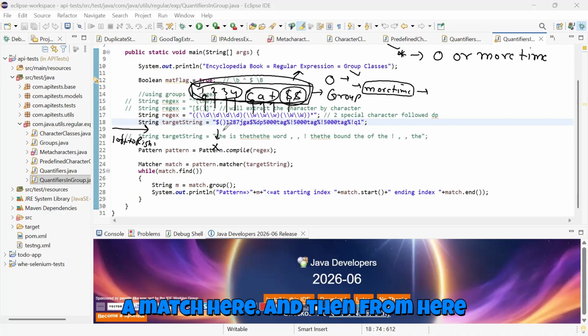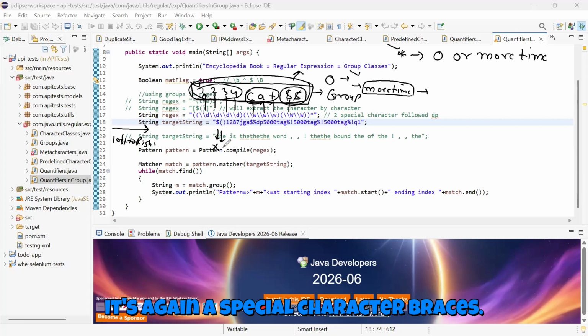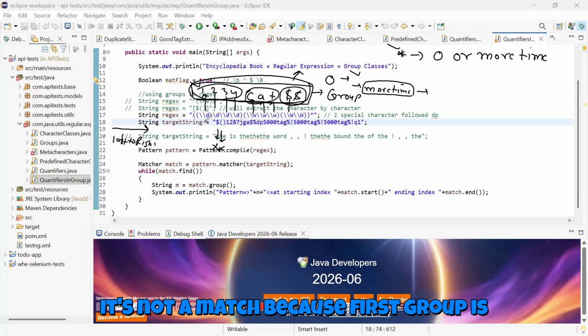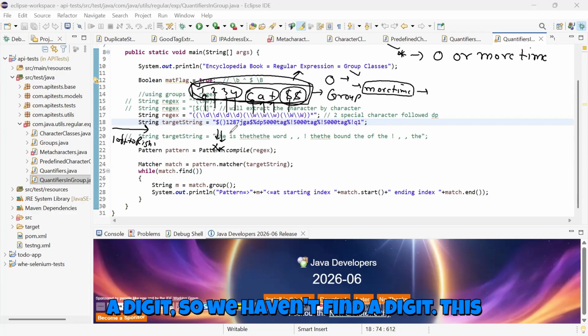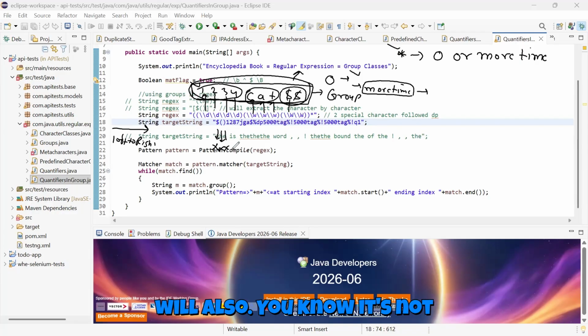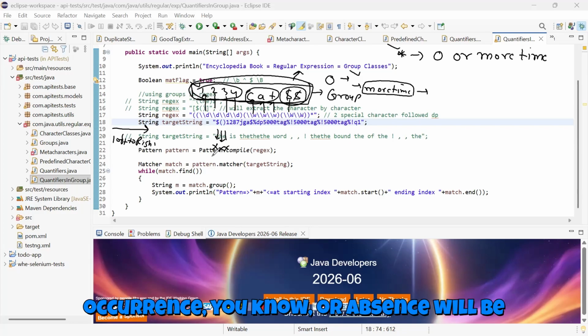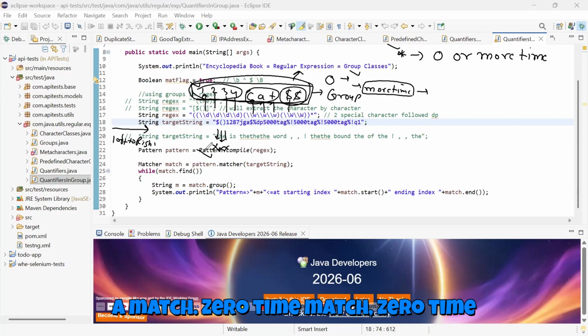Then again a special character, braces. It's not a match because the first group is looking for a digit, a group starting with a digit. We haven't found a digit, so this is also not a match. But here the non-presence, or absence, will be a match.